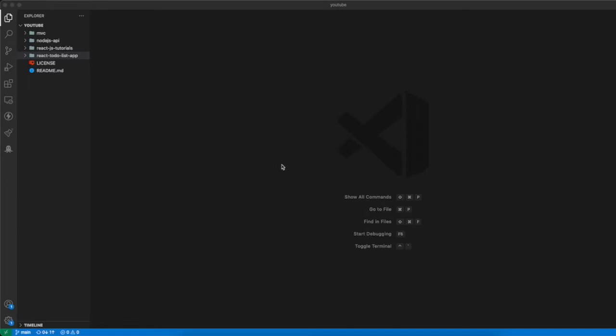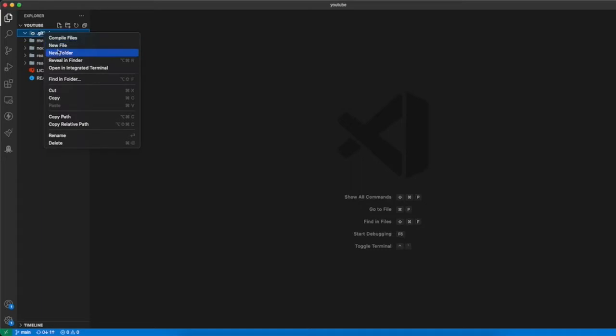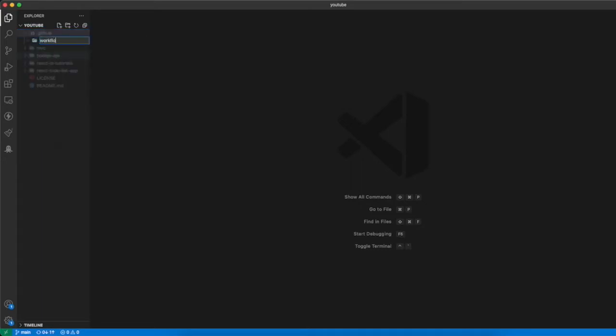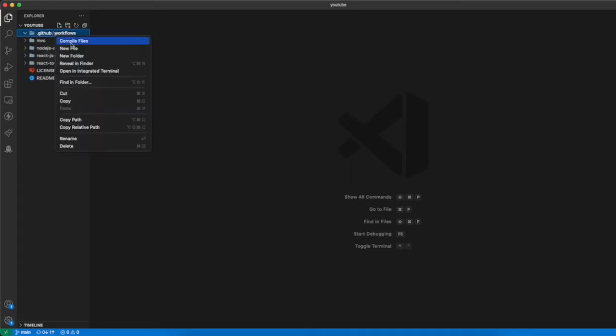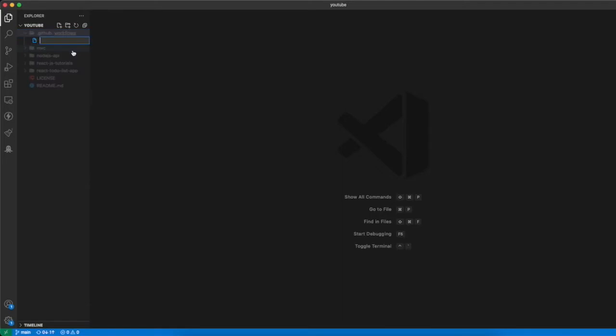So we are inside our GitHub repository, and in this we have a React application, that is a React to-do list app, and we need to deploy this to-do list app on GitHub Pages. We will be deploying this only using GitHub Actions workflow. So first of all, let's create a .github folder, and inside that .github folder we need to create another folder for our workflows, and inside that we can create a configuration file, let's say deploy.yaml.